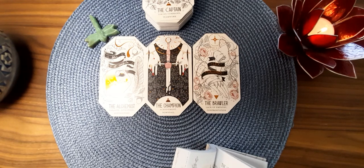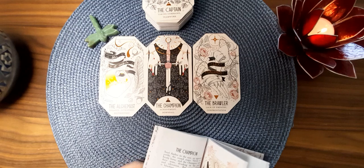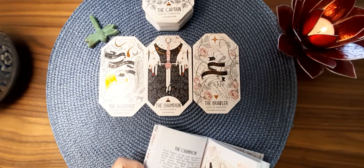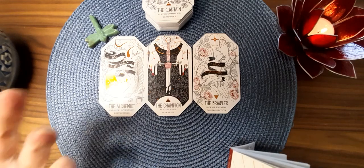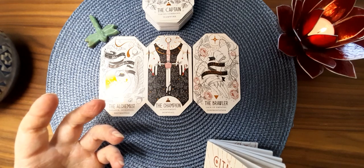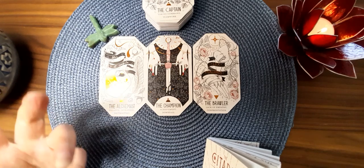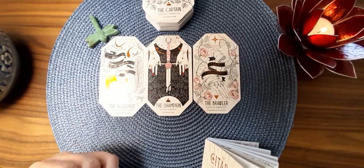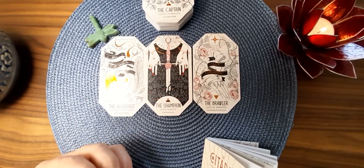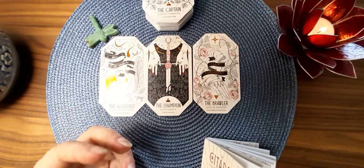Obviously, if these were tarot cards, I would just be able to sit and read them, wouldn't I? But I wouldn't do a lot of good just with these keywords here. So the champion, it would be important, wouldn't it, not to sacrifice your own integrity and your own morals and ethics in order just to get a victory. You know, to abandon your empathy or your ability to think with any kind of clarity, or to see the balance or fairness in a situation.